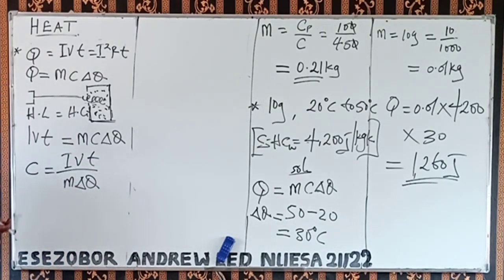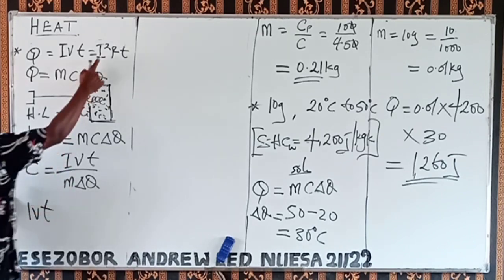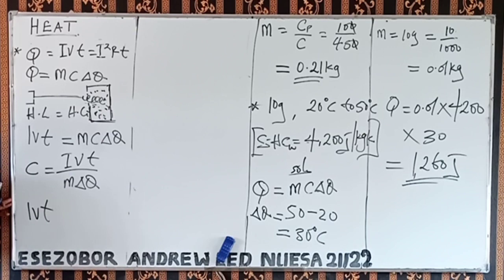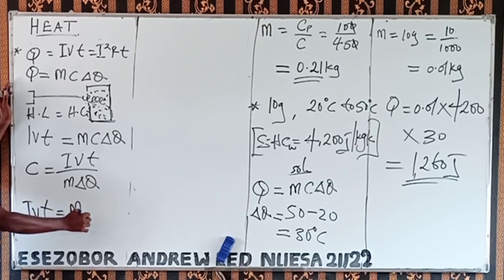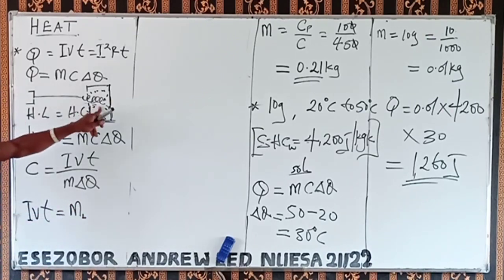So because of this, for measuring the specific heat capacity of a liquid now, we say the source that is bringing down the heat. What is bringing down the heat? What is bringing it down is this electric source. And to measure the quantity of heat from the electric source is IVT or I squared RT. Then this one will be equal to the heat gained by the water, and the heat gained by water will be the mass of the liquid. Okay, let's just say liquid, not just water, let's say liquid.